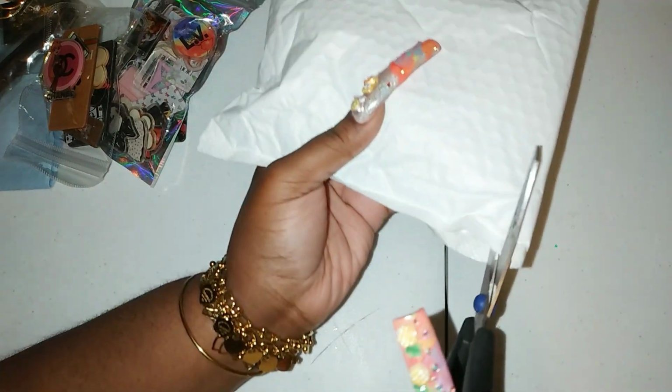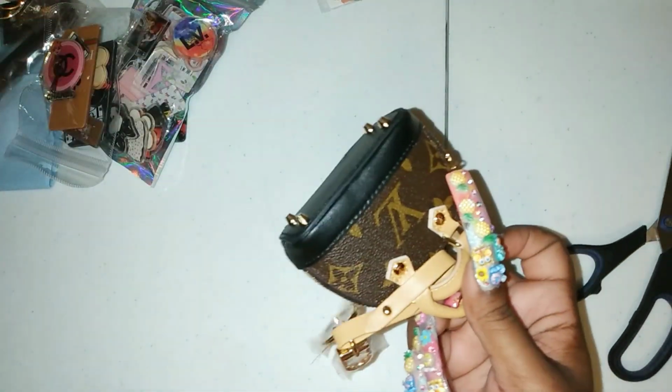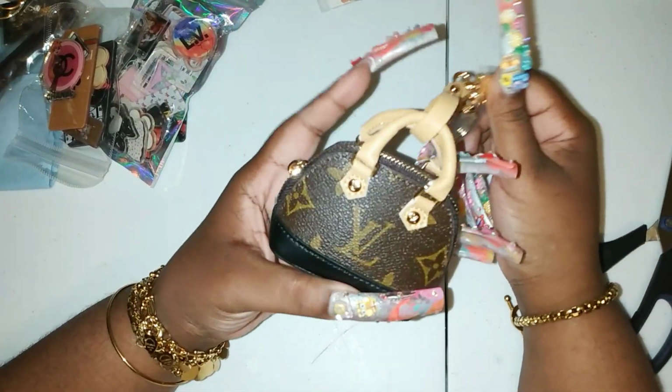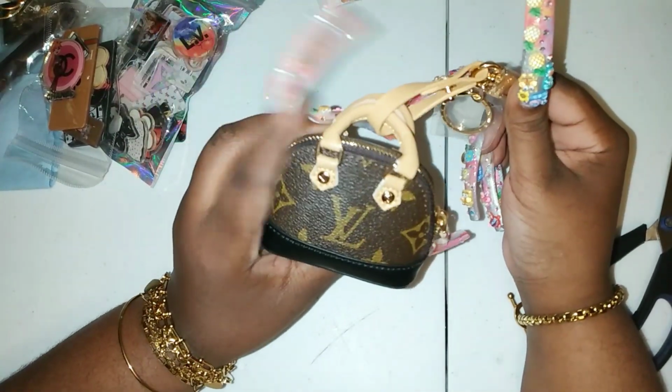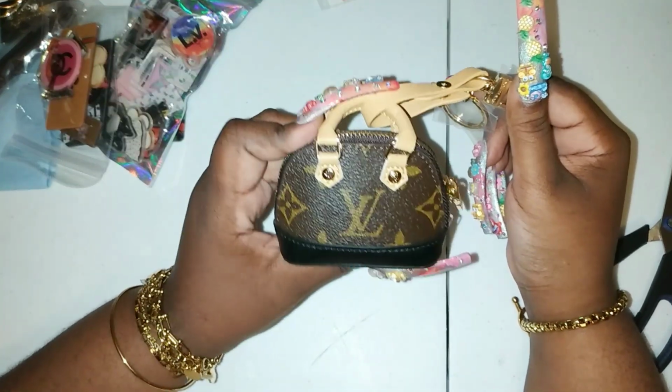I don't know where some stuff is from until I open them. So, okay, this is from the Gate. I've seen this because I actually wanted to put this on either a purse or my keys, but I think this is so cute. I might just put this on my purse. But yeah, I got this from the DH. What was I about to say? They had different ones, but I seen this one.